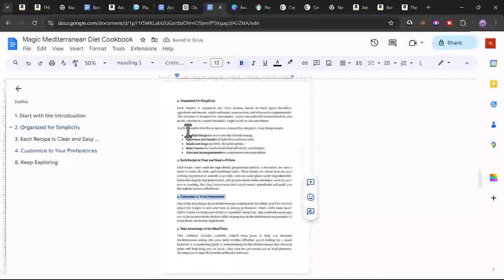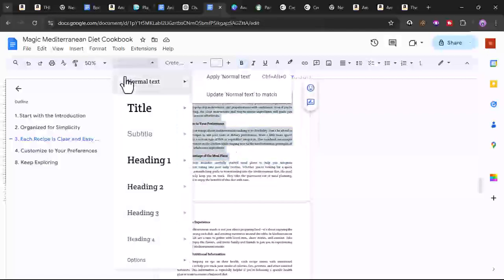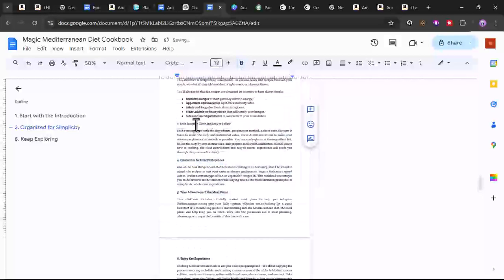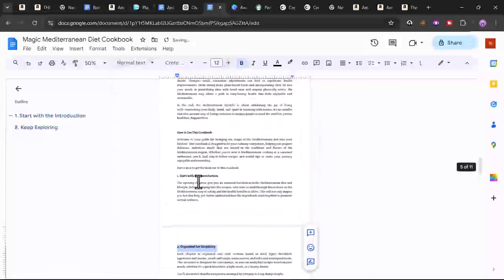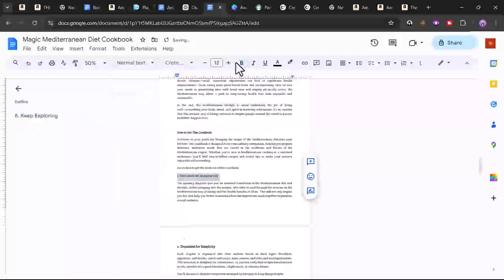Though you don't even need to go one by one. You can just scroll, pack all these together, so as to remove the things that you don't want. So now let me work on this like this. Let me highlight it all before we go back to ChatGPT. I'm going to put all of them as normal text because I don't want headings on them.